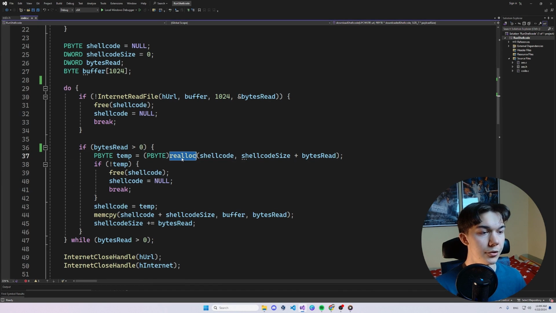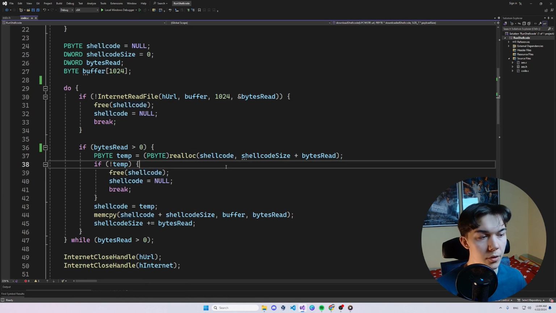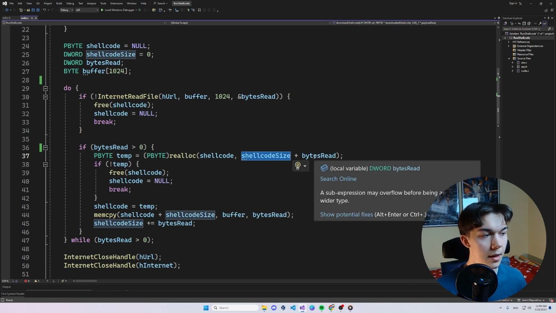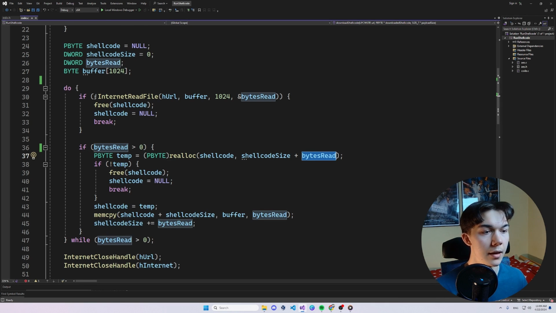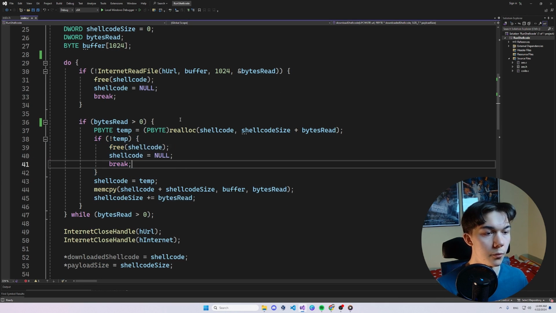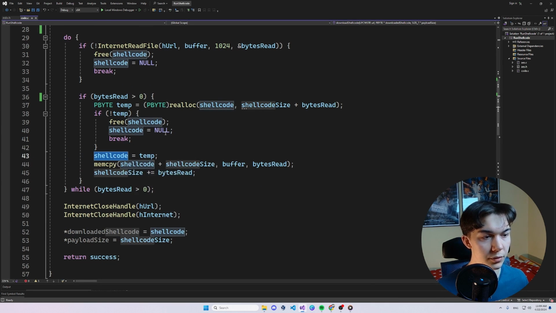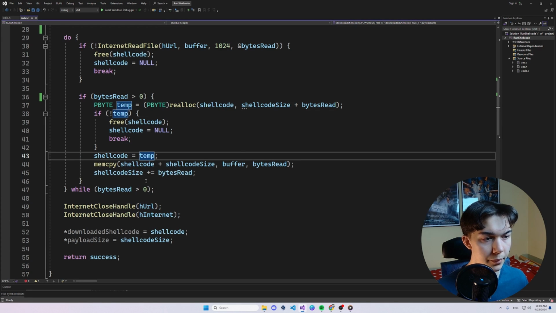So the realloc function, basically what it does is it takes a pointer to a memory block, and it attempts to resize it to this new size specified here, which is shellcode size plus bytes read. And if it succeeds, we do shellcode equals temp.